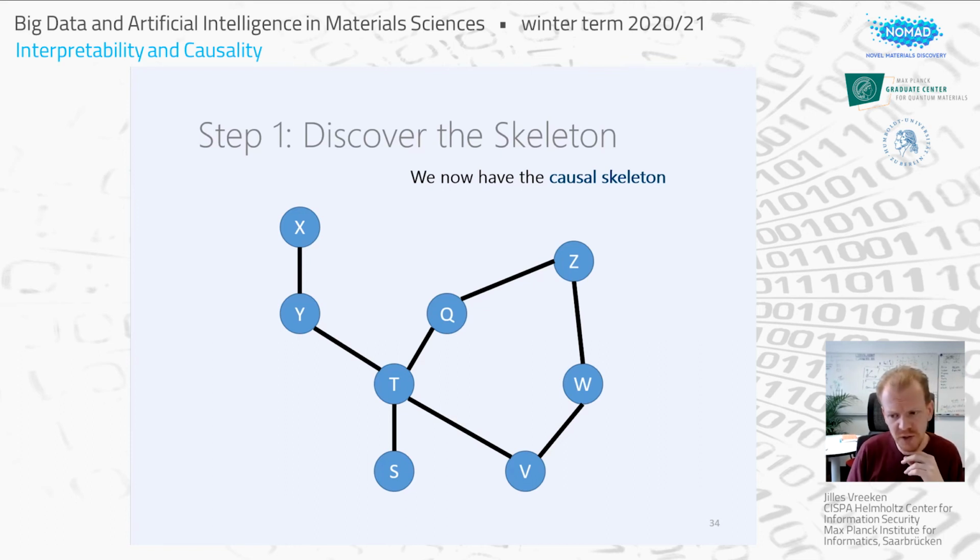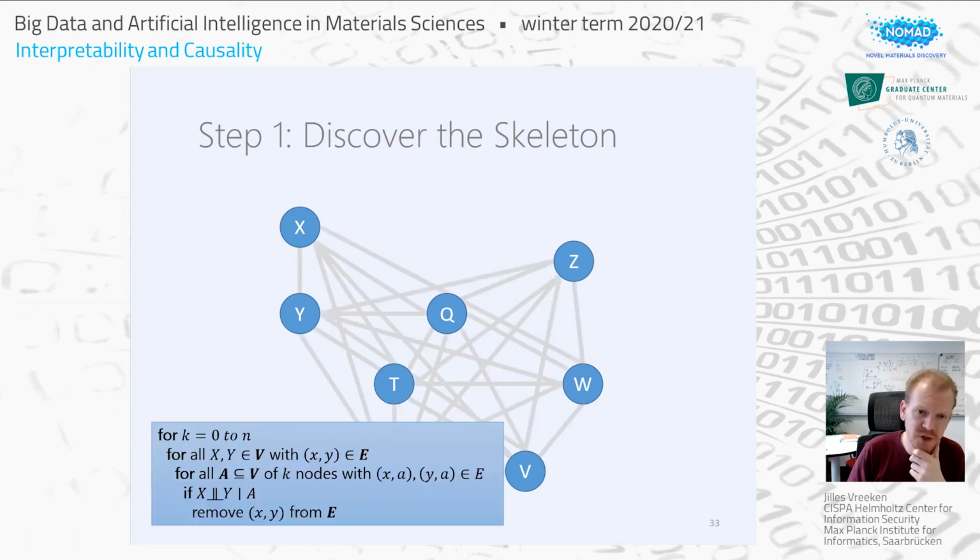On the question, how well does this scale with the number of samples? Actually, let me go back here. The more samples we have, the happier we are from a quality perspective. Because in the end, what we're doing is testing these independences, right? And these independence tests are quite data hungry. And they become more and more hungry, exponentially so, the more variables you condition on. So the larger the set A becomes, right? If this is empty, so we just test x and y, then tens of samples is going to be fine. If we now want to see x and y conditioned on q, well, 100 samples is probably, depending on the test that you want to run, okay, but rather more. If we now want to test on q and t at the same time, you again need more.